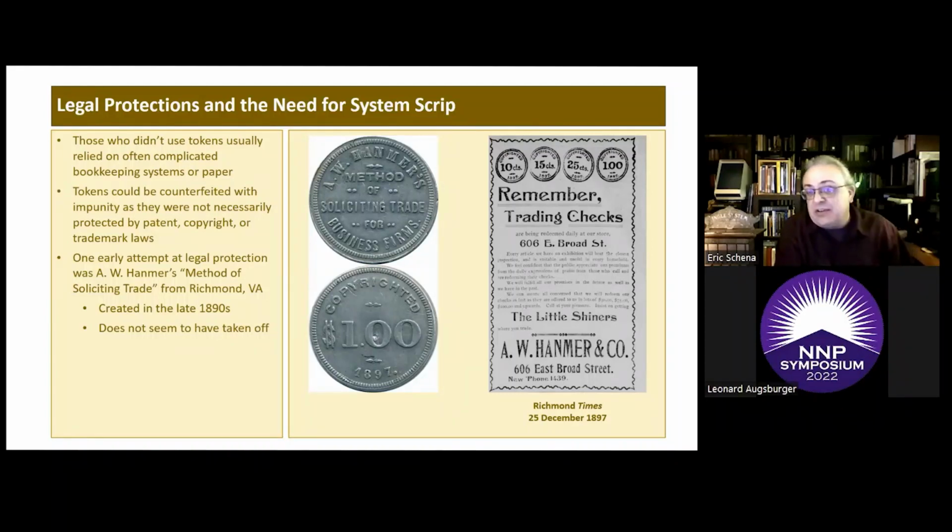They all had a standard design, but the name of the merchant would be on what they call a slug plate that would be inserted on the center of the obverse of the token, and then they could reuse the outside of the token die for those. They're very familiar to collectors of Western tokens, since saloons and bars and pool halls were their biggest customers, and those were the biggest users of tokens in the late 19th and early 20th century.